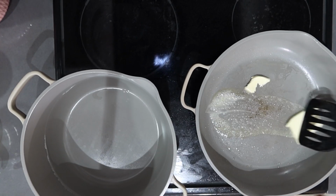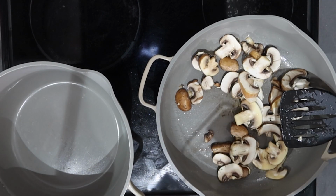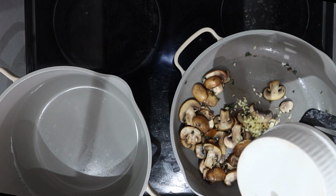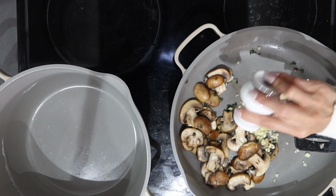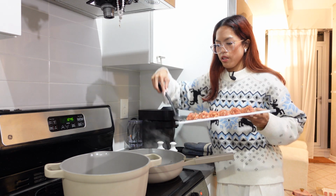We're gonna add 2 tablespoons of butter, and then we're gonna throw in our mushrooms and let it caramelize. I'm also gonna toss in some thyme just to add in more flavor. Of course, we're gonna add in our seasoning. We're gonna add the garlic that we chopped up and some salt and pepper. Smells so good. We're gonna add in our mini meatballs.